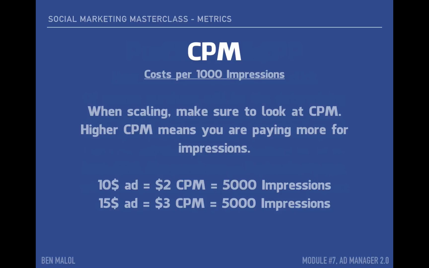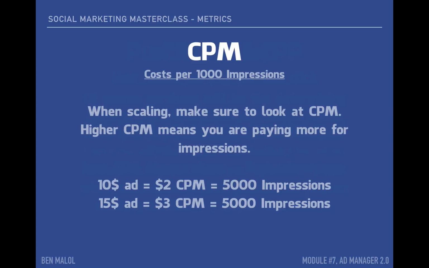Let's say we increase the ad to $15, which some people do. Some people scale in a different way, and I'll give you a few more examples as well. Now, people will think, okay, I increased it to $15, I'm supposed to get better results. But if your CPM has increased from $2 to $3, then you're basically doing the same thing that you did with the $10 ad. You're still getting your ad seen by 5,000 people. Why is that? Because now you're paying $3 for 1,000 impressions, and 15 divided by 3 is 5,000. So you've literally done nothing except spend another $5 on your ad.